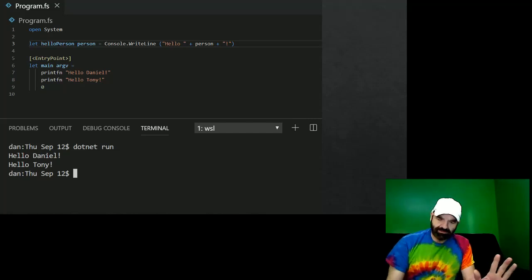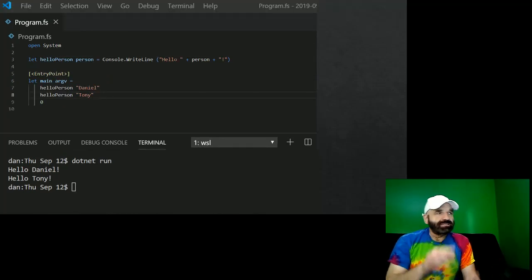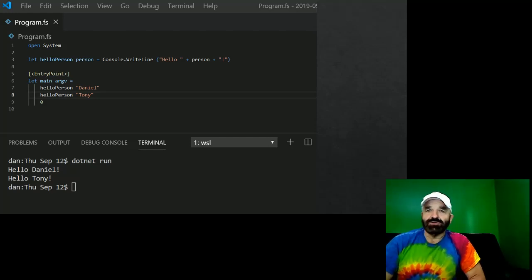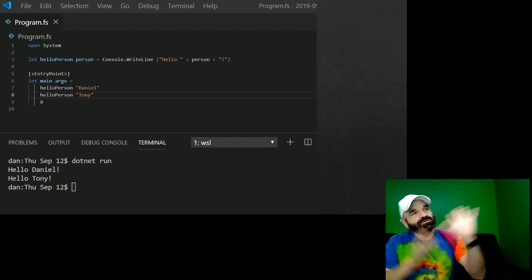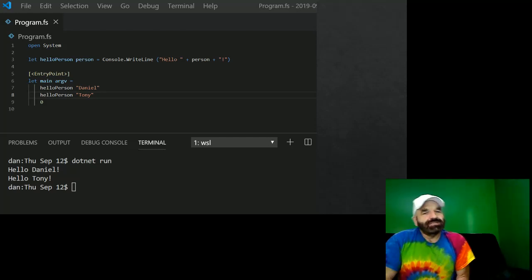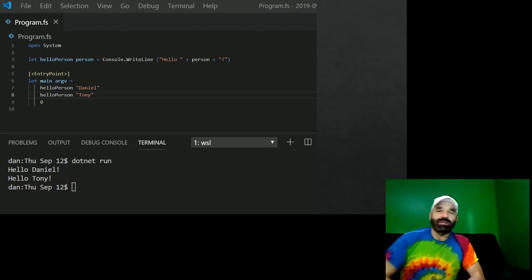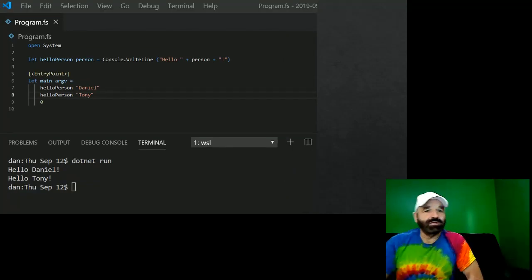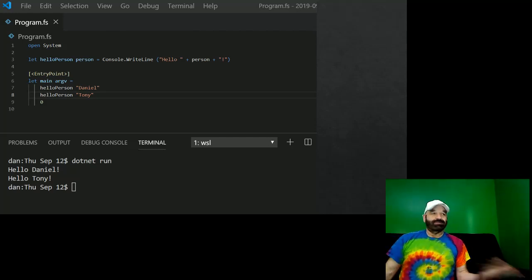So I go, wait a minute, no, hang on. What I need is like a hello person, maybe function. And I like console write line better than printf. So I use console write line hello person. And I add that and say, well, that looks okay to me. And then I notice, well, I'm not actually calling that. And so right here. Yes, I call the hello person, and with both these things, and this is good. I'm happy, he's happy, we're all happy.